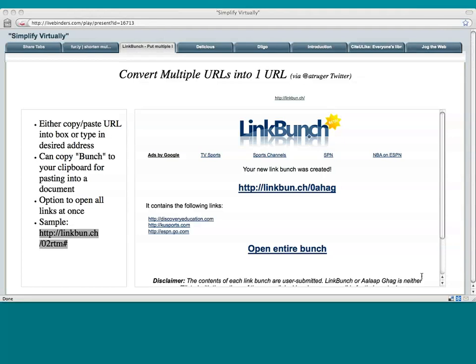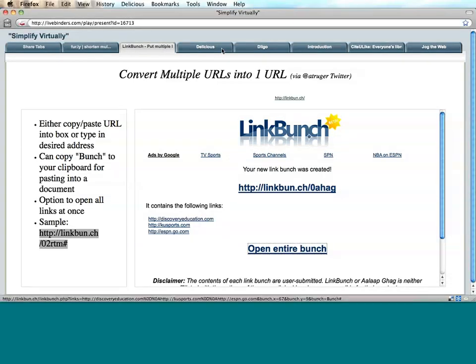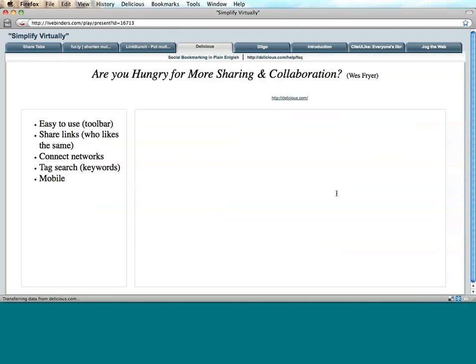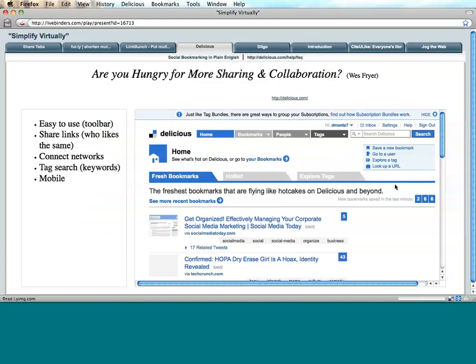Right, Peggy, you could do the screenshots, and we'll get to those here in a little bit. All right. Well, let's go ahead and jump over to Delicious. How many of you that are in here right now are already currently using Delicious? You can give a yay or nay in there in the old chat window.